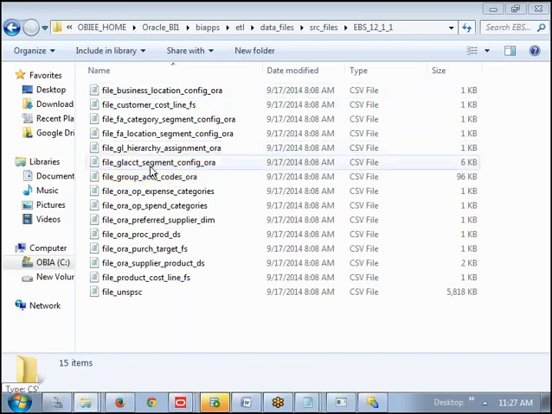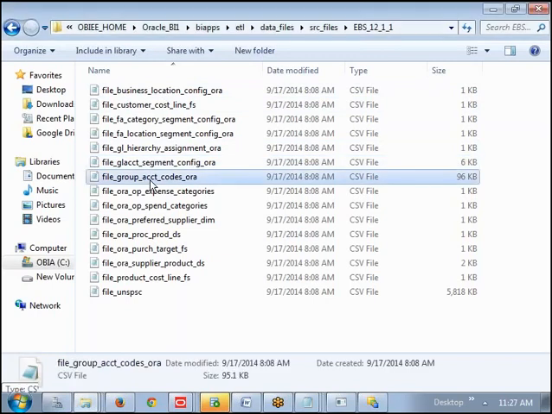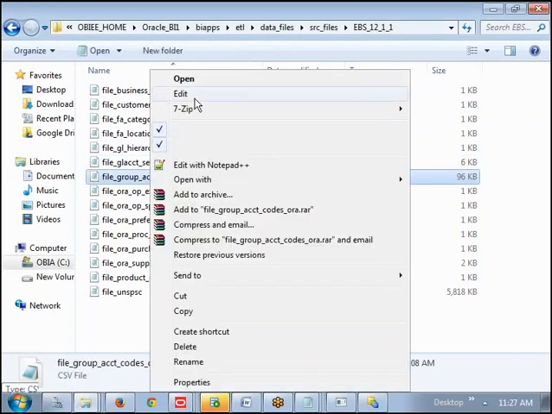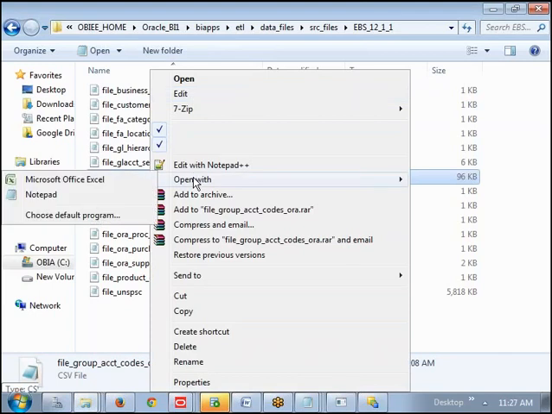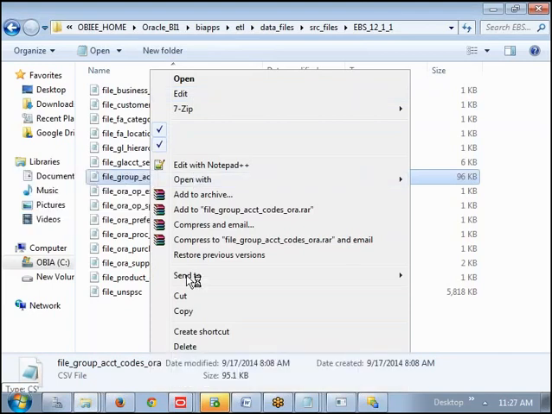For example, let us say I am going for the account codes. Let us say I am opening this one. I am opening with MS Office Excel.